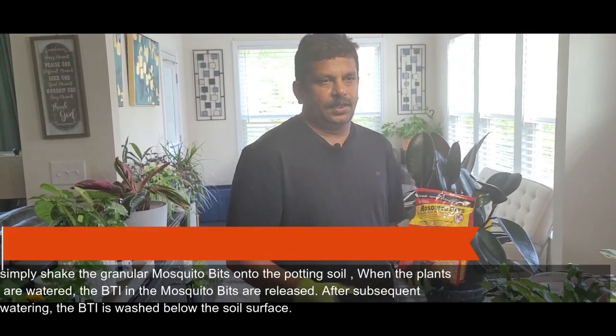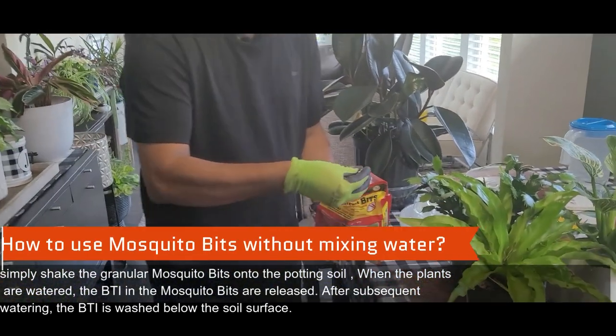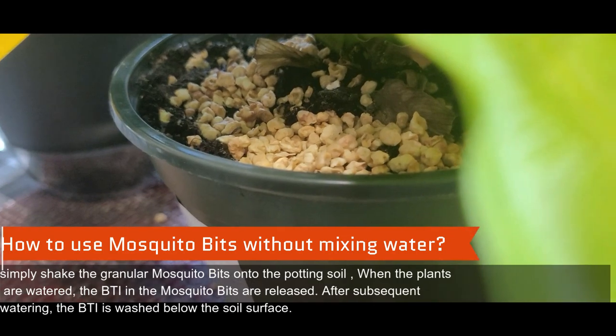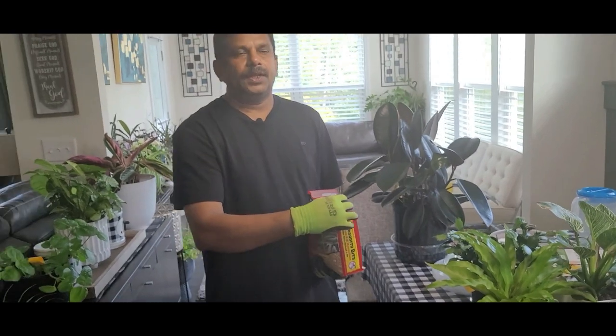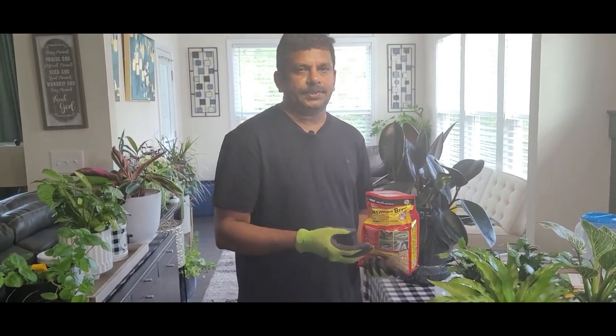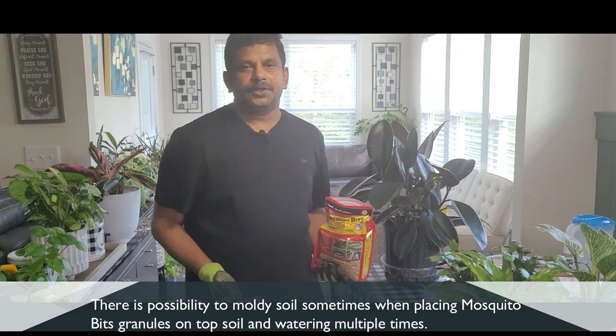There are two ways to apply mosquito bits to the plant to kill the larvae and eggs. One is to lay these granules on the top layer of the soil in the pot. This will work, though it will take some time. But I personally do not recommend this, because over time it will build mildew, which you have to clean again. And if you have kids at home, it's not kid safe.